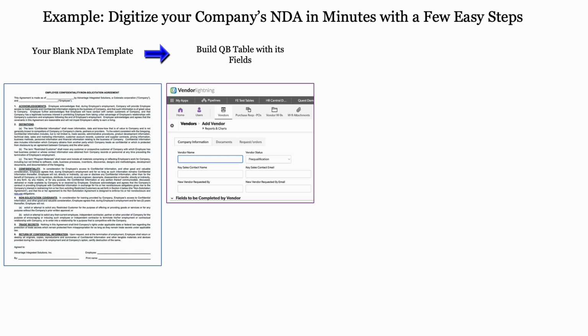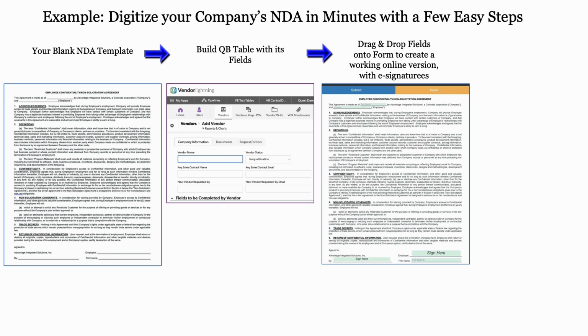So I'll walk you through the process as a get started example you could employ. You just take a blank copy of your NDA in Word, PDF, or an image file like on the left, and if you don't already have a Quickbase table for your NDAs and their data, create that Quickbase app or table with the fields in the NDA. In the Form Engine Builder screen, import your template like Taylor showed and drag and drop the real Quickbase fields in your table onto the blanks on the form, including e-signature fields. Save it, and it's a working custom Quickbase form that can be executed.